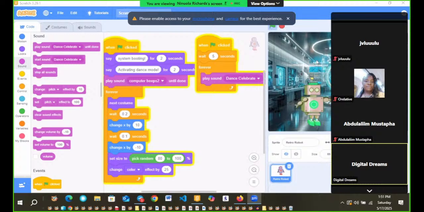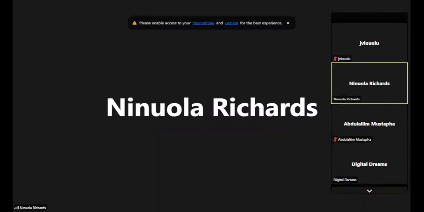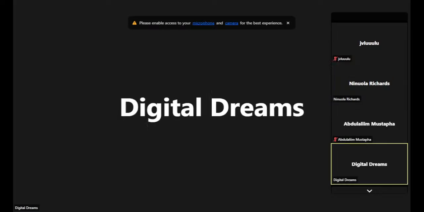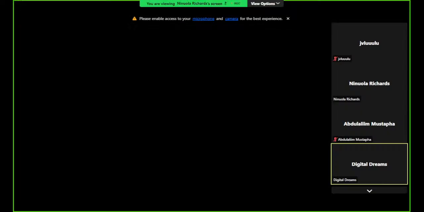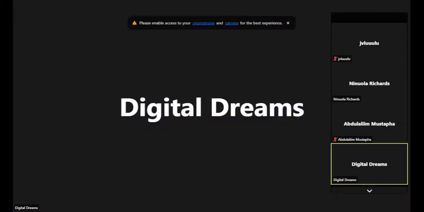Okay, yours is dancing, but I have to correct the left hand. The left hand. Okay, ma. Yes. All right. Who else is here to share? All right. He's switching costume and then he's dancing and zooming in and zooming out.